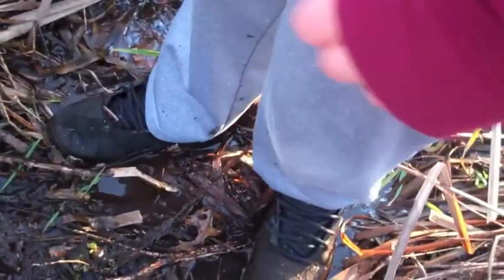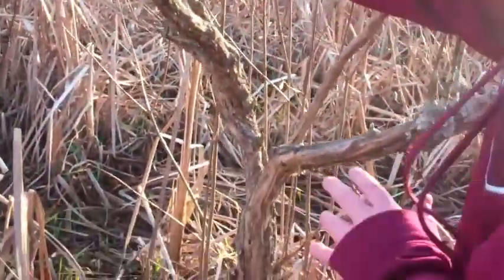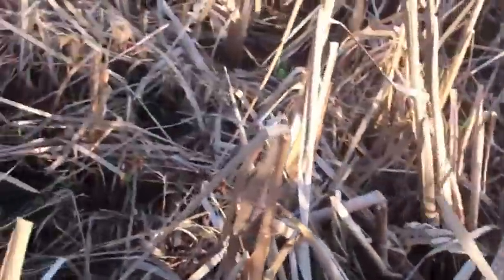What's this? Oh, dude, it's so muddy over here. See, this is a random tree growing. And so that must mean that the soil at the bottom of the Assabet River is very fertile. Well, it's kind of dead. Oh, yeah, it's dead, but it had time to grow, and there's lots of trees, actually, right there. Yeah, but that one's dead, too. Okay, I'm going to get out of here now.